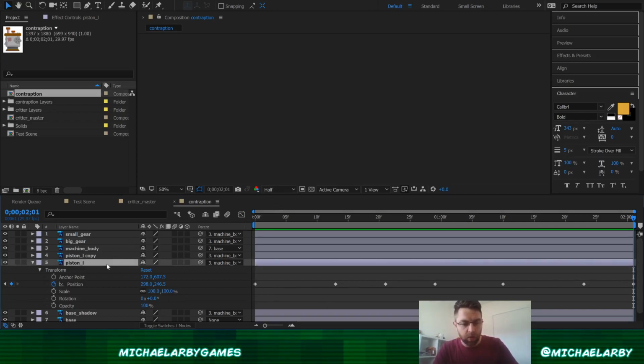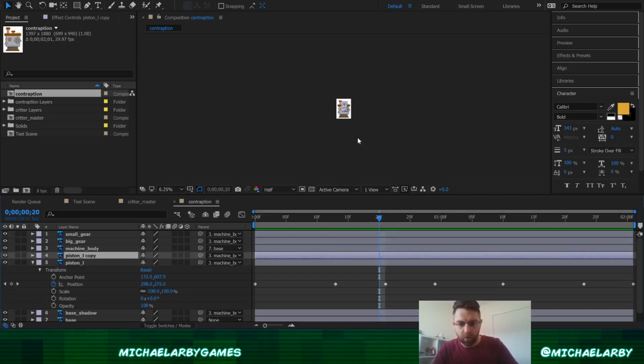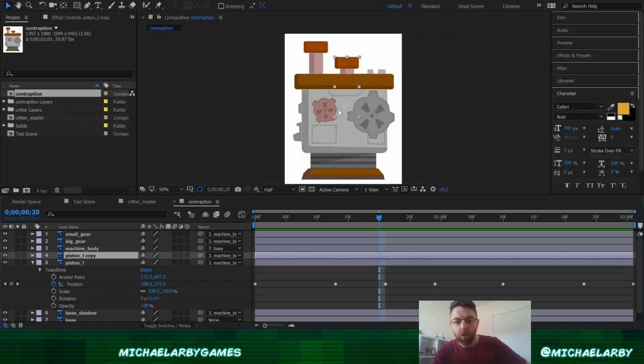So where did my layer actually go? There we are. Zoomed out. So that is one element. And if I just let this play over, my little preview is going to just loop through. It's going to go to the end, go back to the start again. You can see we've got that. So that's one element done.